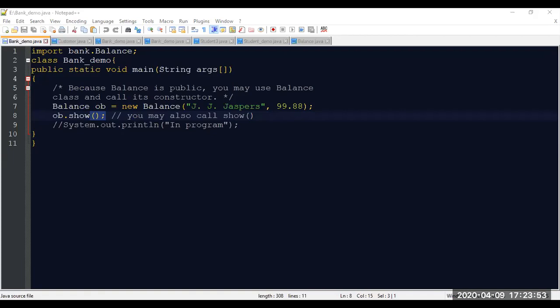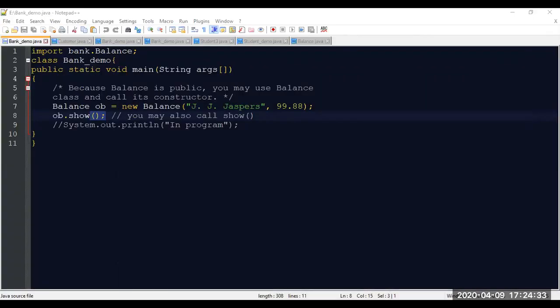It is accessible because I have already set the class path value. ob.show. It is in the E drive bank demo.java, right? Let me check once.